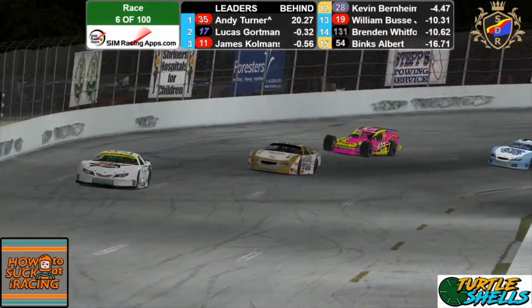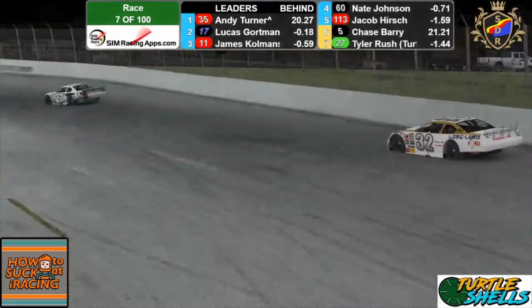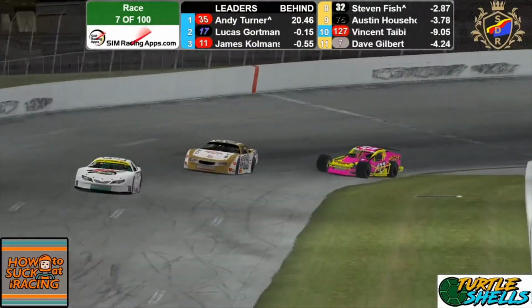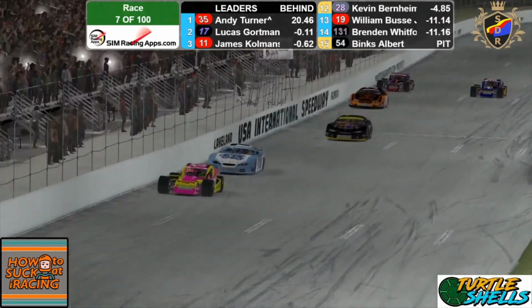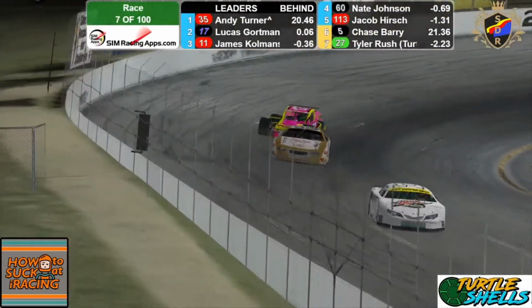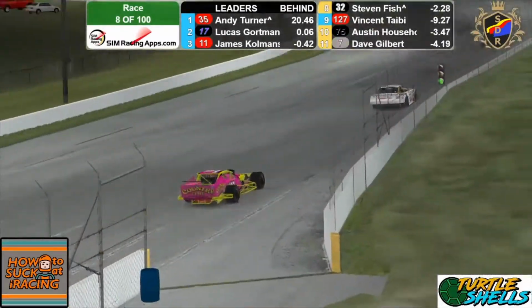And there you see him coming off the corner. Now, as you watch, these super late models do get the run. But watch as Vincent just comes around and drives right up underneath. Careful coming up off that apron. As we talked about before the race, coming up off that apron is a little bit tricky for those SKs. That 79 super late model looked like he was going to try and get underneath Vincent, but thought better of it there for the moment.